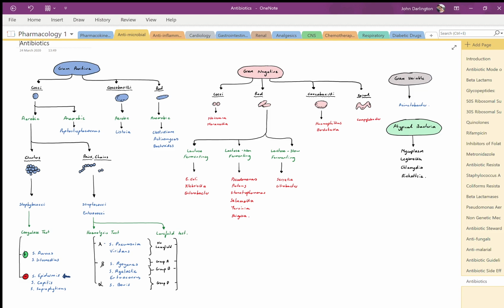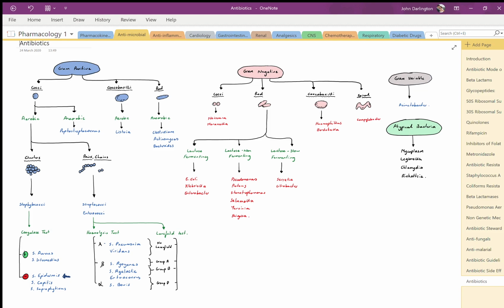This was an area that I really struggled with, and hopefully by the end of this things will make a little bit more sense. So before diving into the drugs and stuff like that, I thought it would be very important to look over some of the aspects of bacteria just so you've got an understanding of what we're talking about. And I'm sure a lot of people already know this, but I just thought I'd go over it.